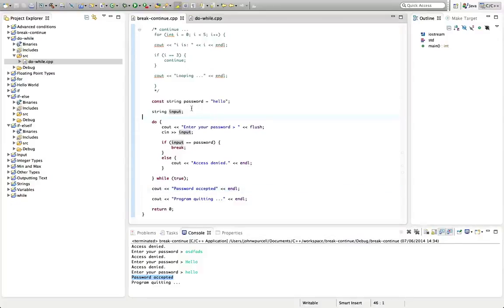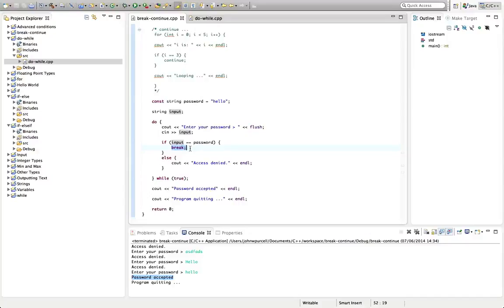Now if you want to practice this, what I'd recommend is first write just a little demo like what I did earlier in this tutorial, checking that you understand break, and do the same for continue. Then take this code from the do while tutorial and try to modify it yourself with a break, or if you can think of a way to use a continue in there that makes it nicer, by all means do.